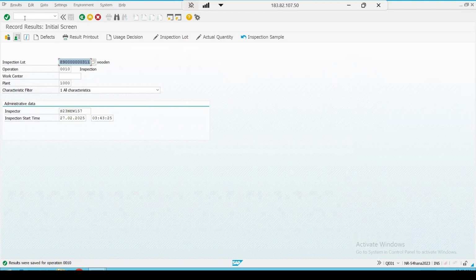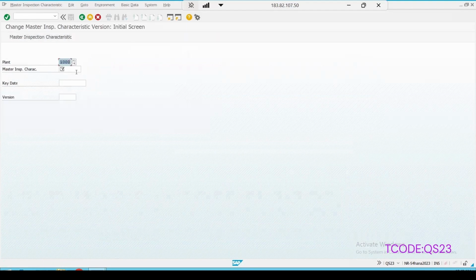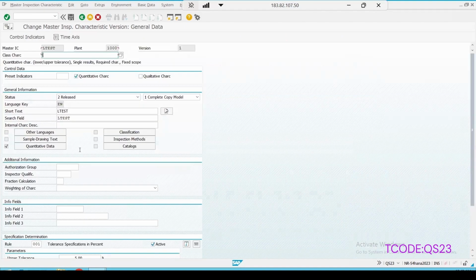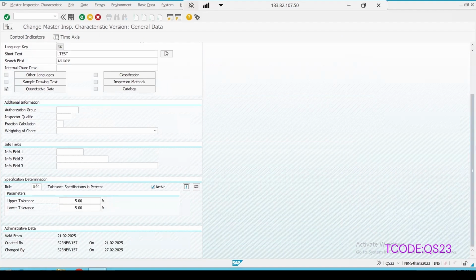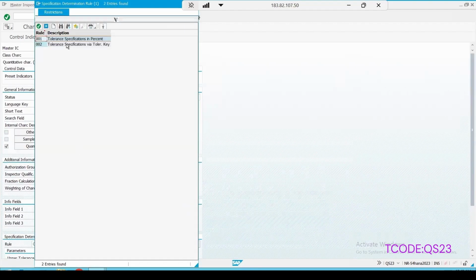Again, my MIC QS23, enter, and the MIC was this, enter. And since just now we have used this as the tolerance limit, which was 5% for upper and 5% for the lower limit. And in the rules, two options were coming. One was tolerance specification in the percentage and tolerance specification via tolerance key.